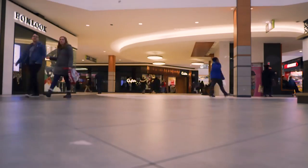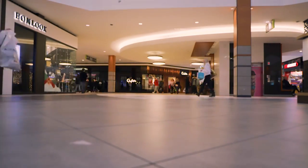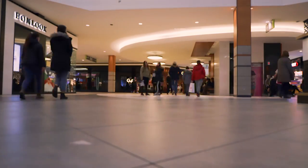Another mistake I made in this recording experience is I tried to do my first time lapse as a transition. So what I did was I set up my camera on the floor, I put it on the Gorilla Pod so that I could get a time-lapse shot of the people walking through the mall, get some good motion blur, and then use that as a transition between scenes when Tristan is moving from one store to another. I thought that in theory this was a really good idea, but in my execution there were two major things that went wrong with it.